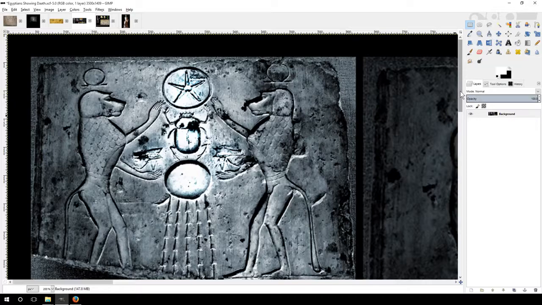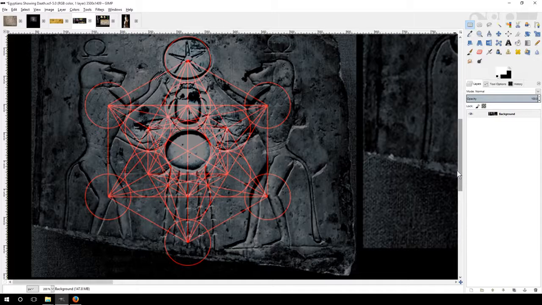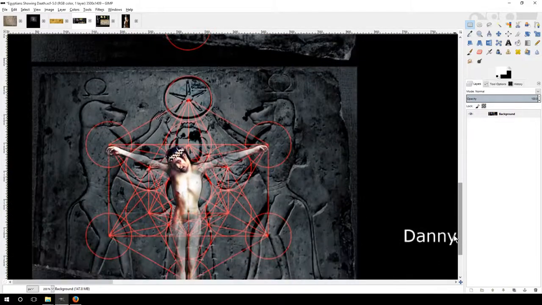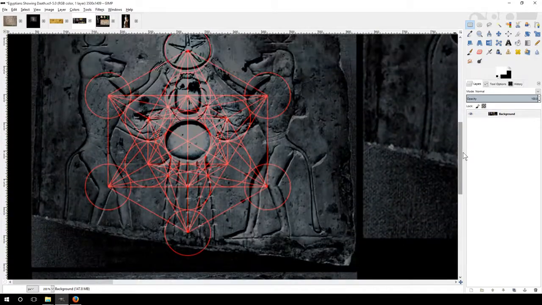So here's our initial image. If we scroll down, here's our geometry on top of that image. As you can see, it's extremely sound. And if we go down further, we can see Jesus having reached the top. You might also take a look at these lines down here, because it looks like the bottom of a robe that somebody's wearing. And in fact, if you take Jesus out of the picture completely, it looks like you have a man right here wearing a robe, which is really interesting. In this area right here, which is normally considered Daath, or our knowledge that's in the abyss, is where his heart is. Okay.